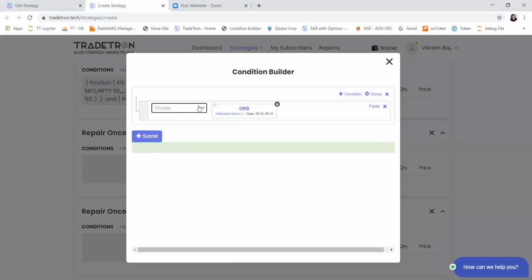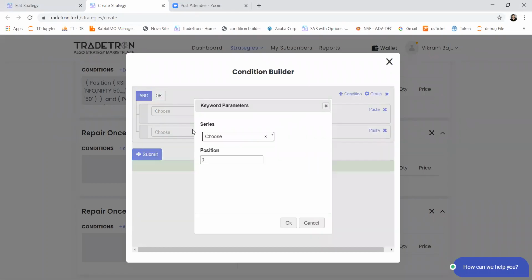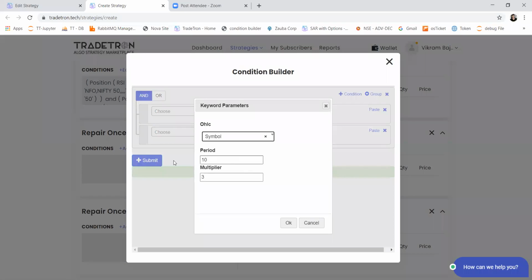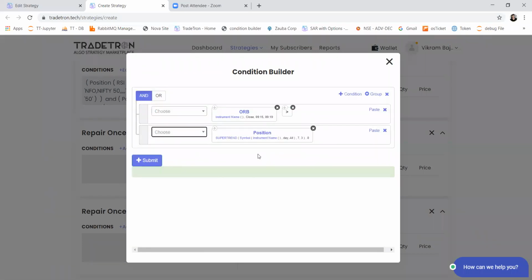You can compare this value with any other value which you want to use for your condition. How to use Supertrend? Again, same thing. Go to position, select Supertrend as the indicator here, click OK, click on Supertrend. You can change the parameters. If you want to trade on 7, 3, same.